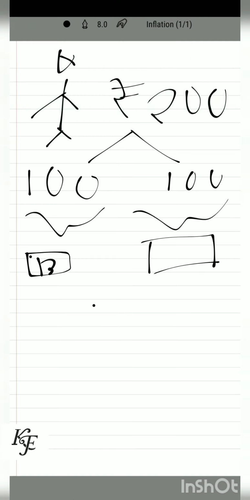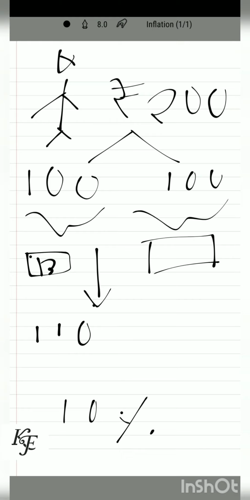The next year, Raju again gets his salary, the same 200 rupees, and he goes to the baker and asks for the same bread loaf for his 100 rupees. But now the same bread loaf costs him 110 rupees because inflation was raging at 10%. Which means he has to dip into 10 rupees of his savings. 10 rupees is a huge thing for a person who gets a salary of 200 rupees. That is 5% of his total annual income, isn't it?